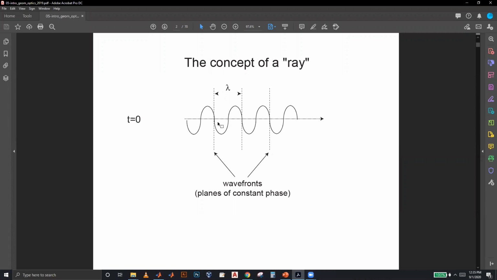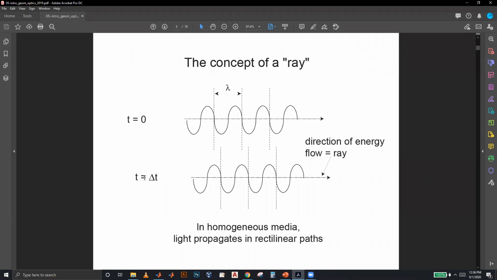So every point on here, which is at the same phase, can be thought of as a wavefront. So imagine the point which is at the peak, or which is at the trough, or at the 0 line. All of these are in phase. So we can approximate these as wavefronts. Now if I advance the time by a very small time segment, suppose delta t, what will happen is that the disturbance will move forward, or in this case, it's going from left to right. So it will move toward the right a little bit more. So all these points will shift, right?